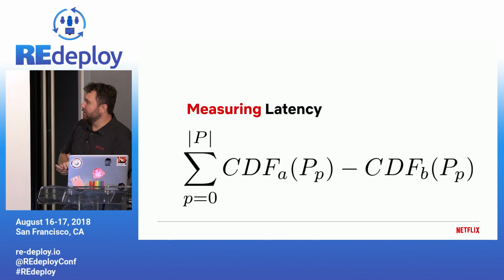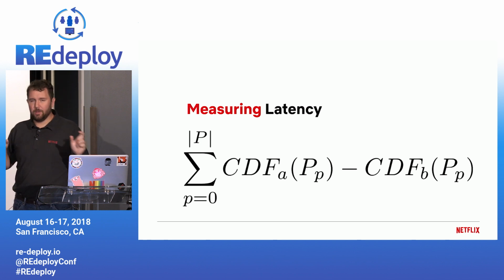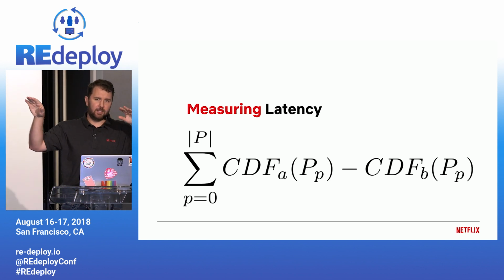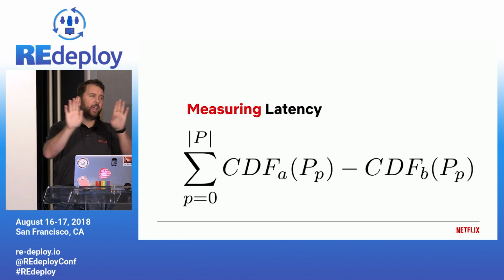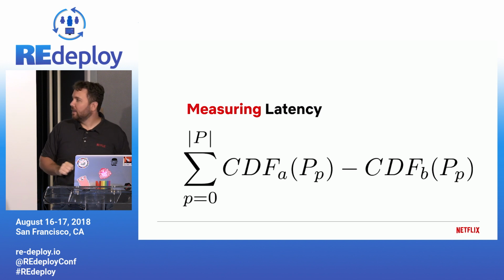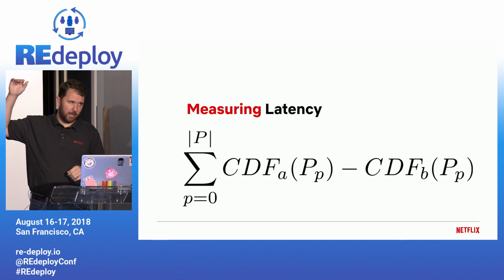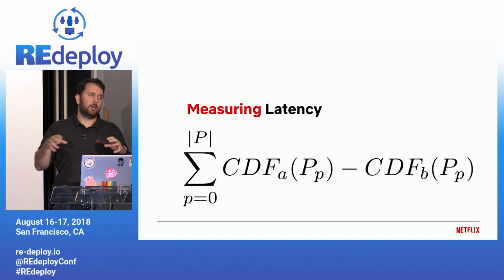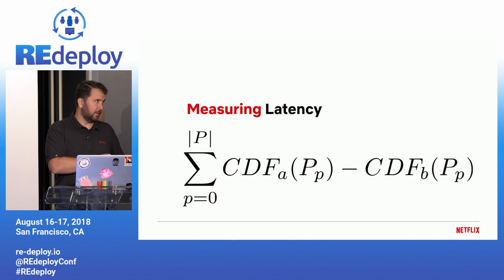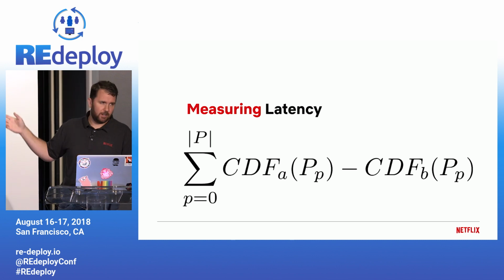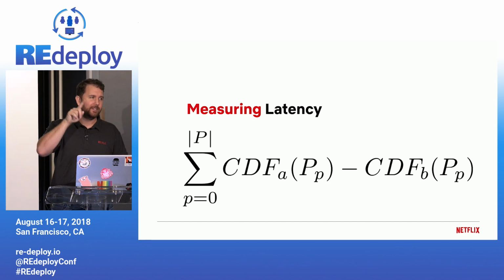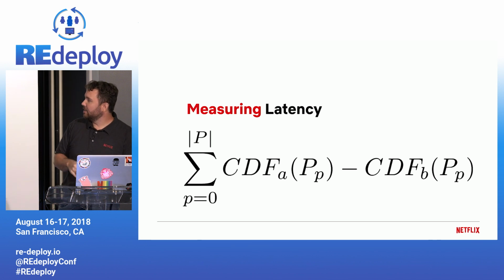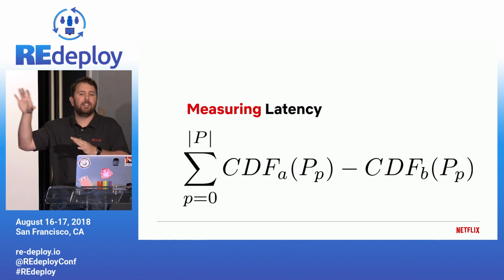So again, I'll translate. If we have our cumulative distribution functions, our distributions of latency, and we sample them at multiple points, we can then take those samples and just do a simple subtraction. So P here is an array of percentiles that you care about. CDF-A would be one potential steering configuration. CDF-B is another. And you just sample at multiple points and diff them. Or you could sample at each point and diff and then sum the differences, because it's commutative. And if you add more and more percentiles that you sample at a higher point, that kind of like weighs that part of the curve.